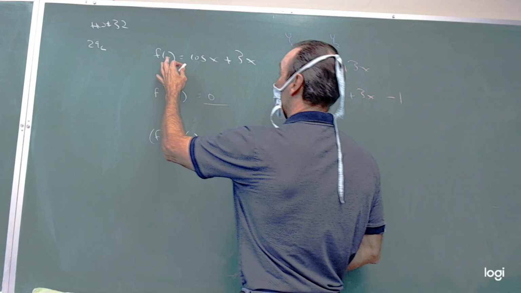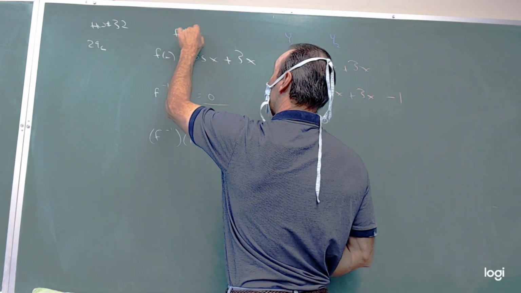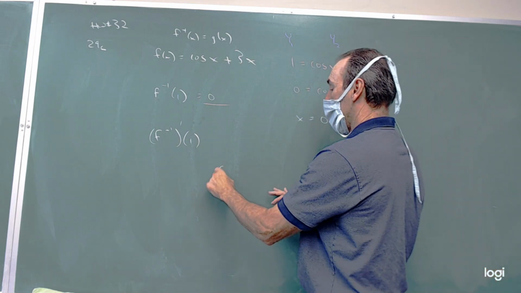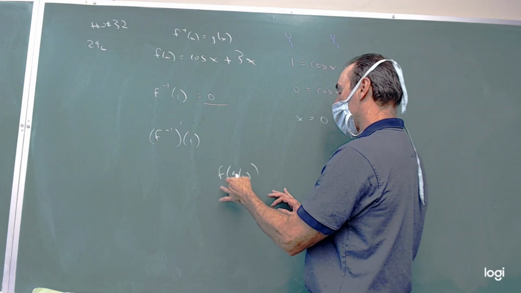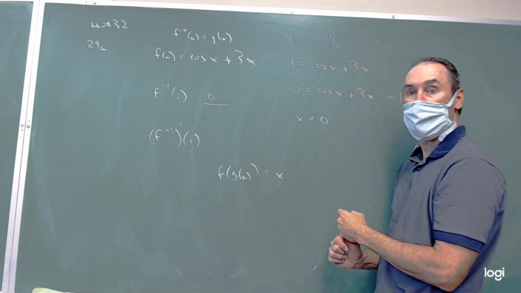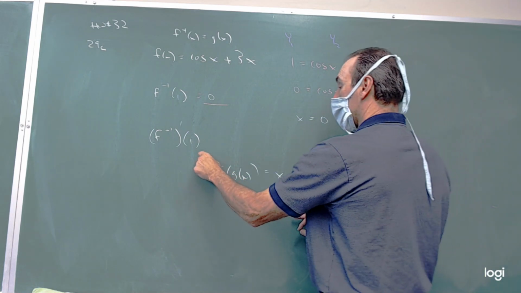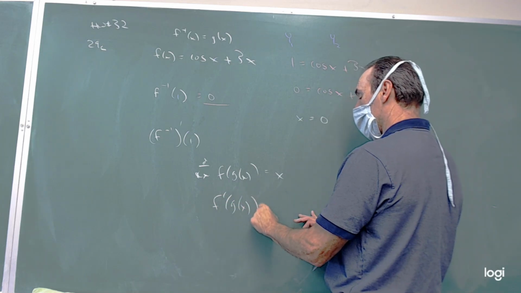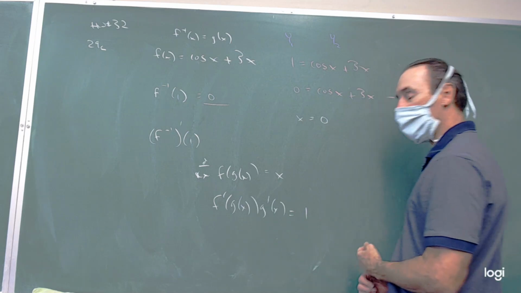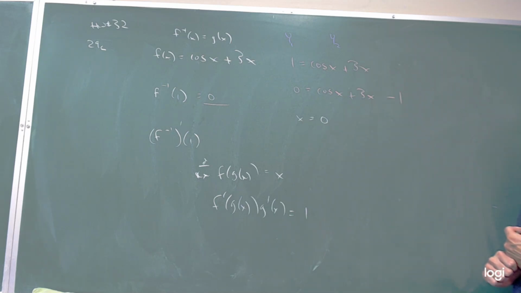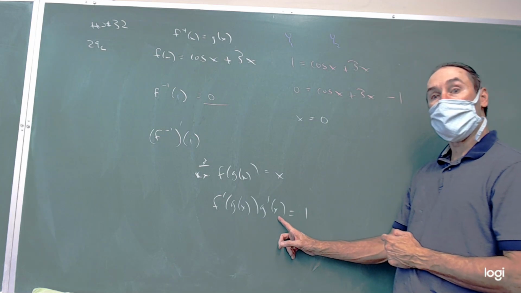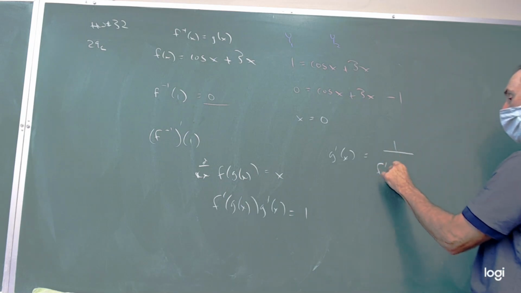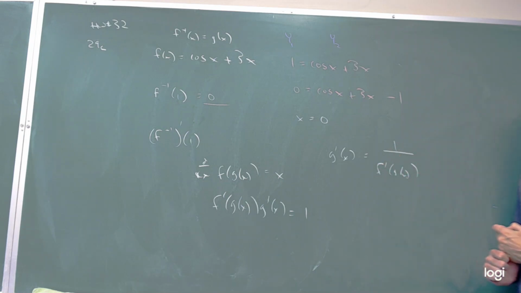I don't know what the inverse is, so I'm going to call it g just for notation purposes. Because then we know that f of g of x, f of f inverse of x, is equal to x. So if we take the derivative, we'll get a chain rule derivative: derivative of the outside function, leave the inside function alone, times the derivative of the inside function is equal to the derivative of x. This is what we really want, the derivative of the inverse. So I'll divide the other stuff over, and this is our formula for the derivative of an inverse function.